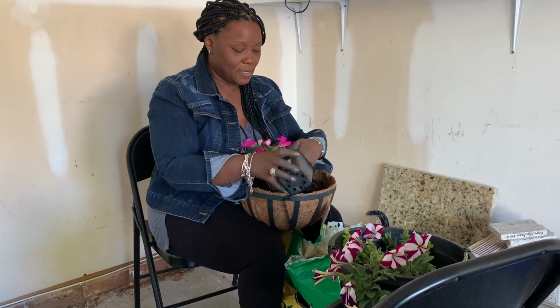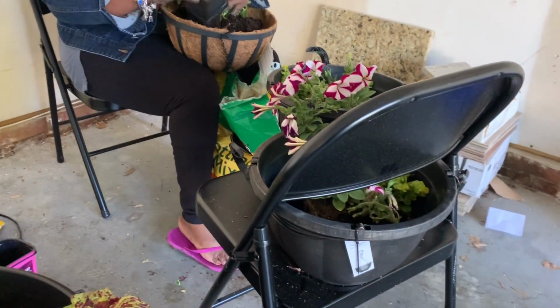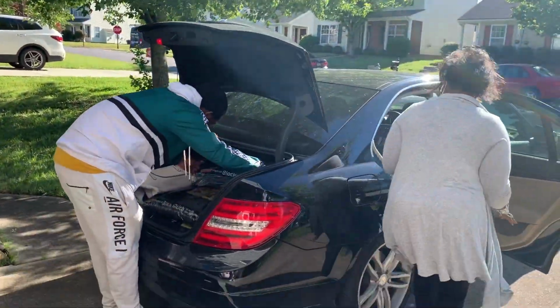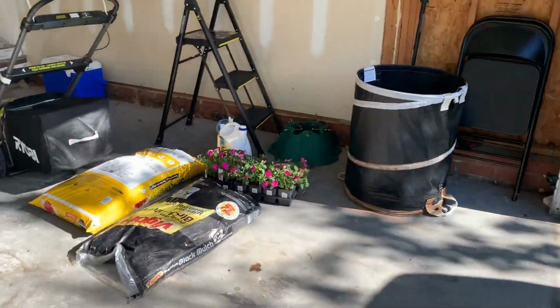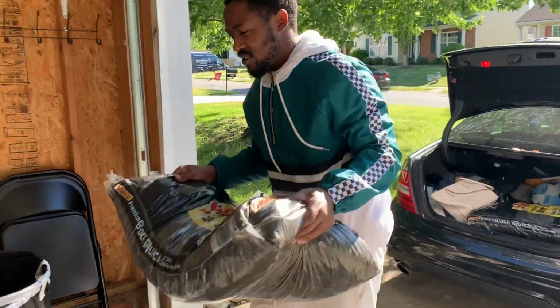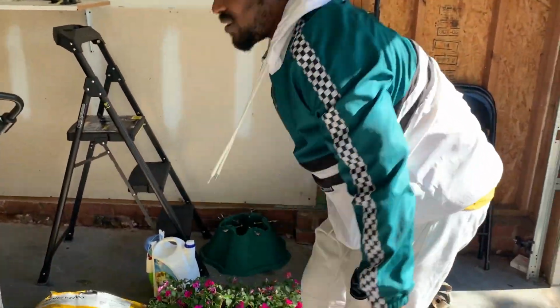And like I said, we had those sticks left over from the previous owner, so that was money that we didn't have to spend, and so we just decorated like that. The only things we ended up buying were new flower pots, the mulch, and the flowers themselves. And I want to say we spent about $200 from Home Depot, and that's not a lot when it comes to revamping your lawn.